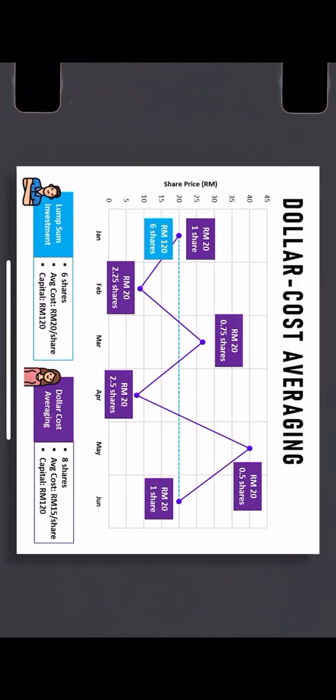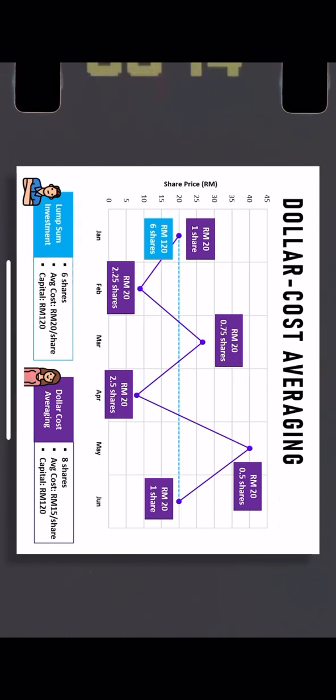How can this be? The average was lower from the entire experiment, even though we ended up at the same position. Now, this is really the magic of dollar cost investing. So this is amazing. How did we end up with 8 shares at an average cost of $15 per share? This is taking advantage of the natural volatility of the market, because when the price was low, we got an outsized benefit for each dollar that we were putting into the market.